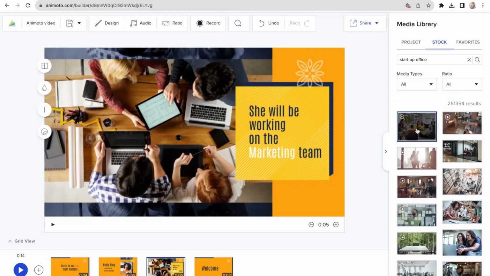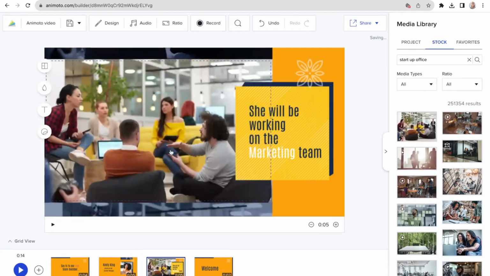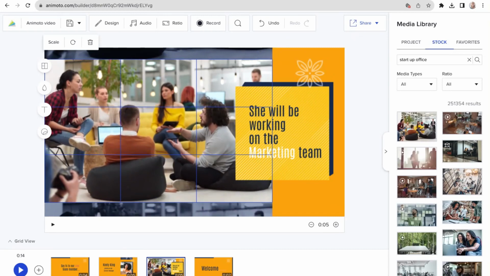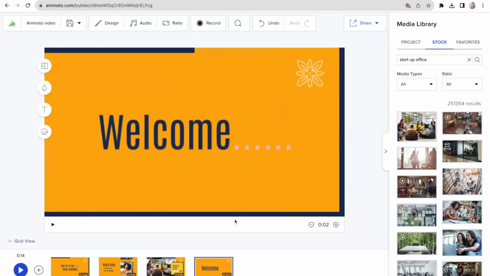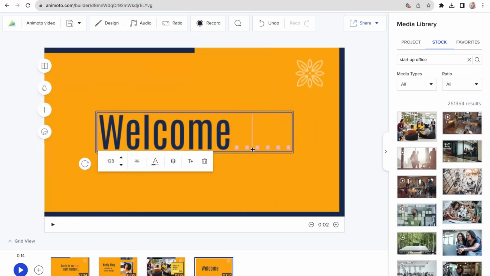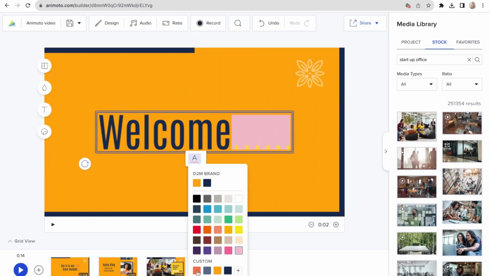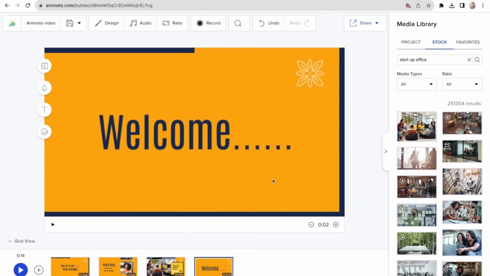I actually quite like this first one that's come up. And again, we drag that into the project. That looks like a creative marketing team having a good time there. So again, I'll just position that up, and that's looking great. And then the last thing we have here is the final welcome. Again, this color is pink, and I'm going to change that to the same orange. Actually, let's make it blue to keep it on brand.